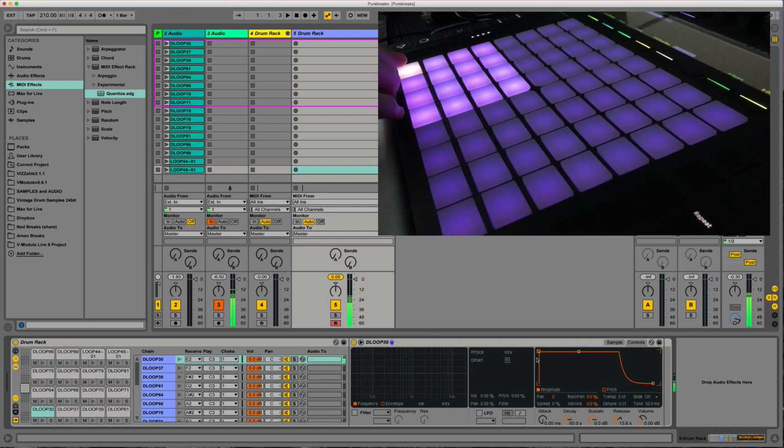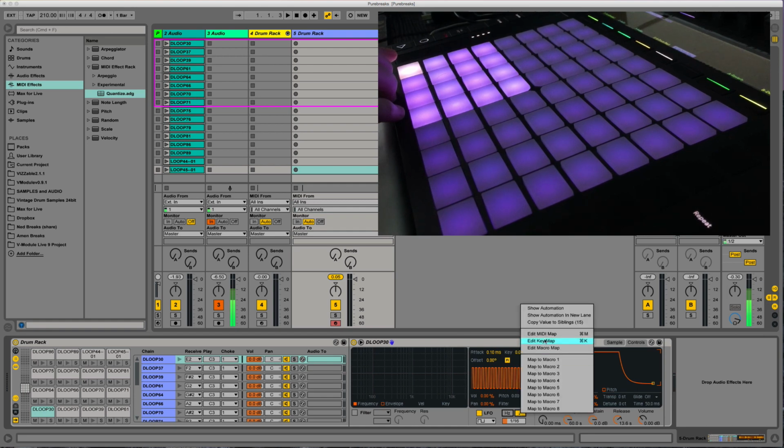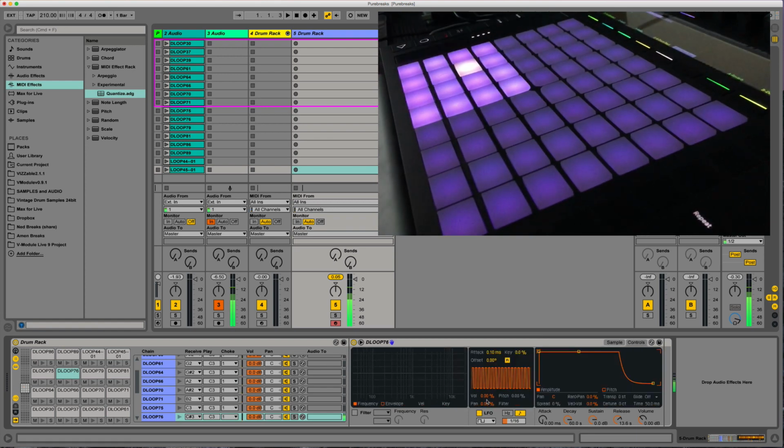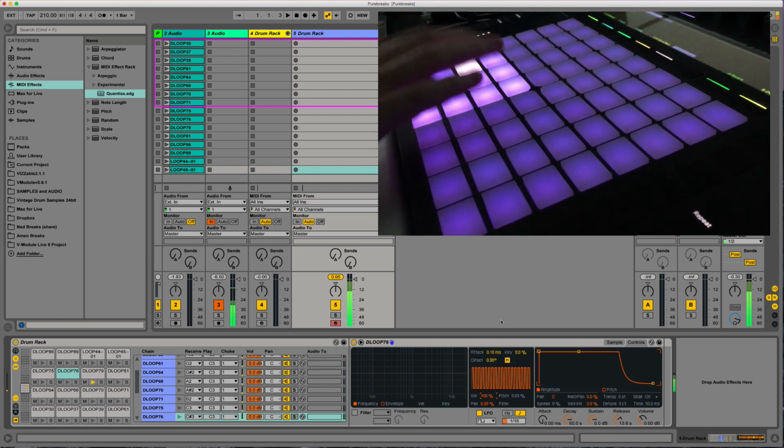Okay, and now with this one, I'm going to create a kind of choppy chop. And the way that I'm going to do that is to use an LFO. So first thing I'm going to do is turn this LFO on, then copy value to siblings. Then I'm going to change the LFO type to square like that. Right click, copy value to siblings. And set this to musical note values, copy value to siblings. Oh, and then we've got to turn the volume up because we want the LFO to go on the volume. Right click, copy value to siblings.